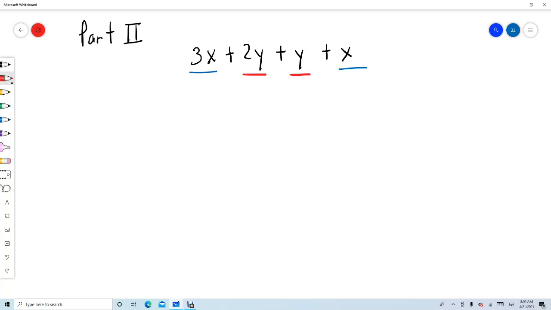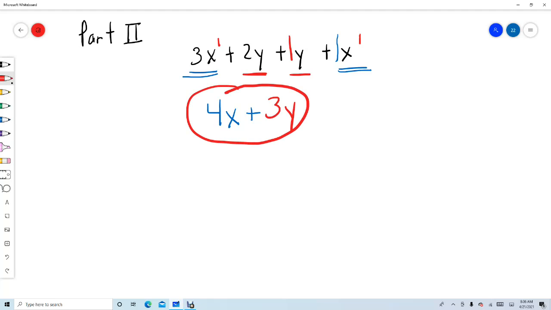All right, now if I'm adding like terms, we're looking at our variables. An x to the 1st and an x to the 1st are like terms. If one of them was squared, they would not be like terms, and I could not add them together. But since they are both x to the 1st, I can add those two together. So here I have 3, and there I have 1. That coefficient there is understood to be 1, and that's 4. So I have 4x. All right, now let's look at my y's. I have 2 there, and again, 1 there, and that's 3. And that would be the simplest I could go there, 4x plus 3y.